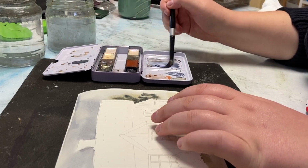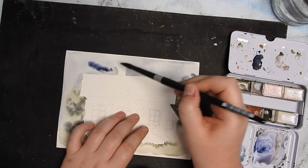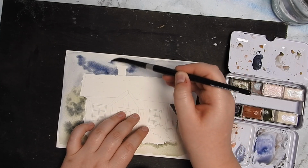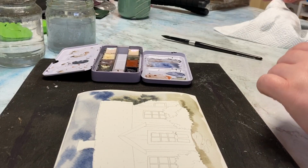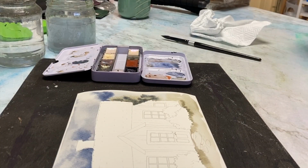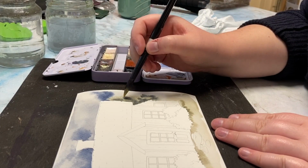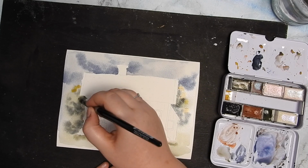And sometimes I just want to color, and I want to do that with watercolor, but in order to do a nice watercolor painting you need to have something underneath to guide you, if you're not super good at putting the brush down doing these freestyle watercolor paintings. So I thought it would be really fun to have this little file folder with ready ideas to just sit down and paint.